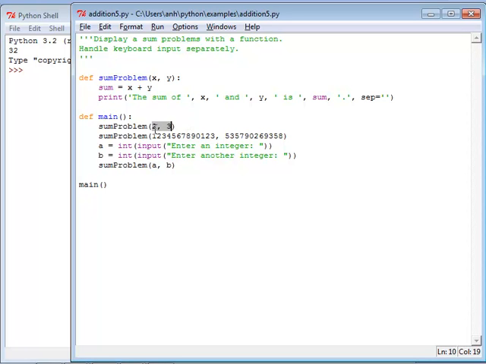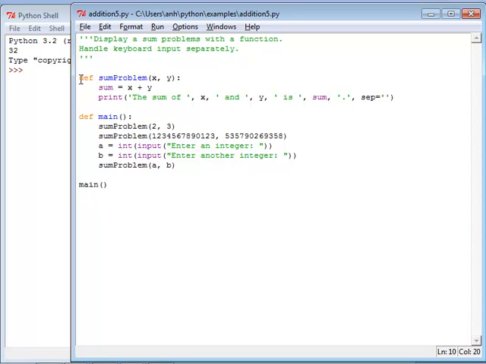If I want canned values, I can fill them directly in, like to add 2 and 3, or much bigger numbers. Plus, I still have the option of doing the other form of input that we were talking about, taking it from the user. So here I ask for integers from the user, convert the strings to integers, as we talked about before, and then I can just call the function with this data, and I get the result again.